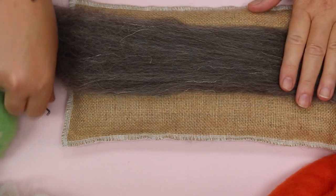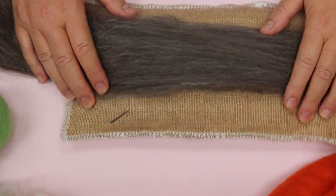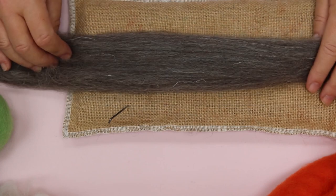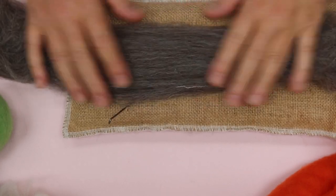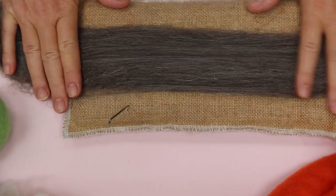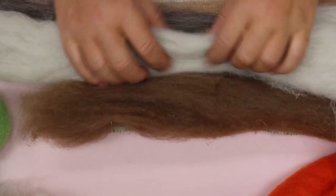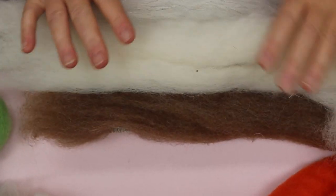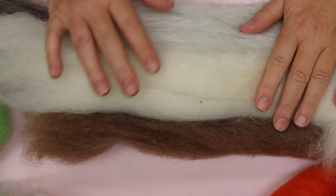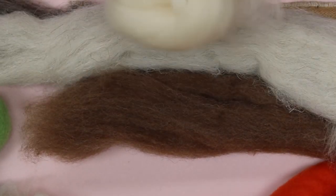A wool top is a wool that has been brushed in long lengths, all in the same direction. There are so many different wool tops — I always use coarse wool tops. My advice is always get the coarsest wool top you can when needle felting. It felts quickly and is as good as carded wool if you get a good coarse wool. I use all the British coarse wools in my kits: you've got Jacob there, which is brilliant; that's a Shetland Morit; you have a Swaledale — gorgeous coarse wool; and then a white Jacob. These are all perfect for needle felting. What you don't want to use is merino — it's just too fine, you'll be there forever, it leaves loads of needle marks, and it's quite frustrating to work with.